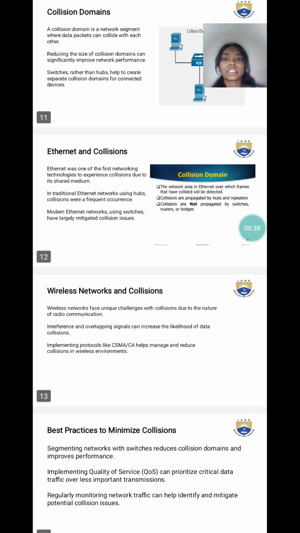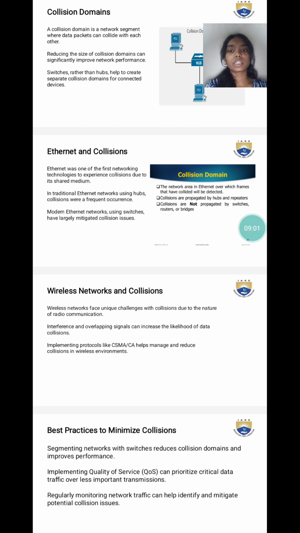Ethernet and collision. Ethernet was one of the first network technologies to experience collisions due to its shared media. In traditional Ethernet networks using hubs, collisions occur very frequently.